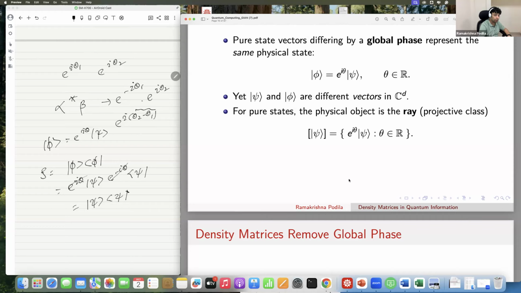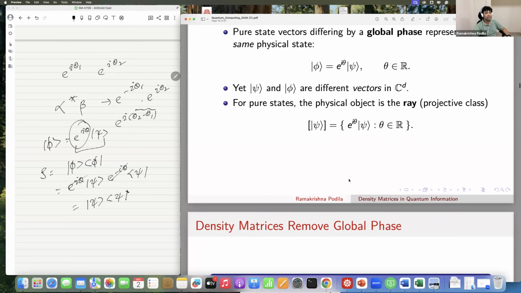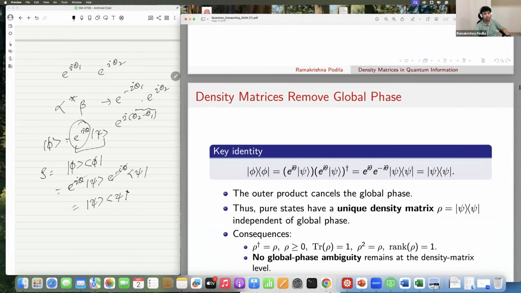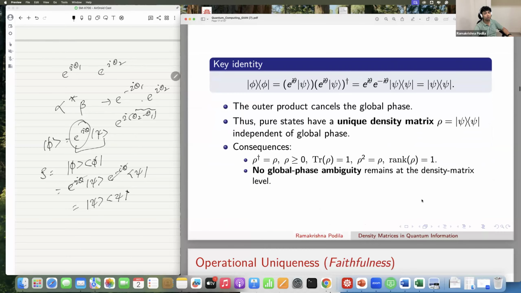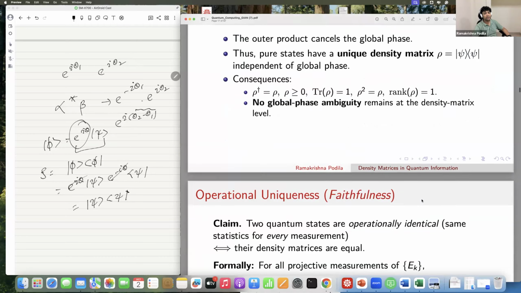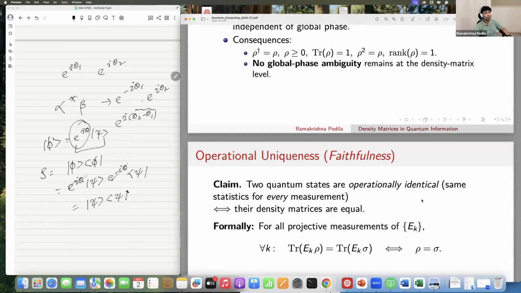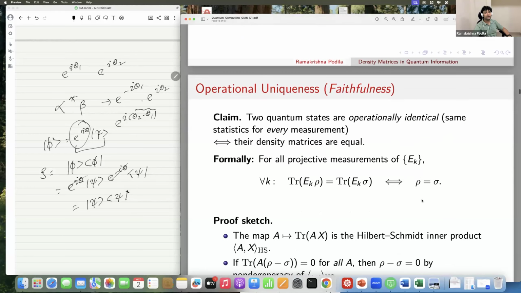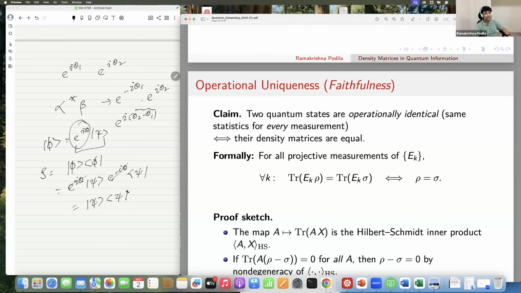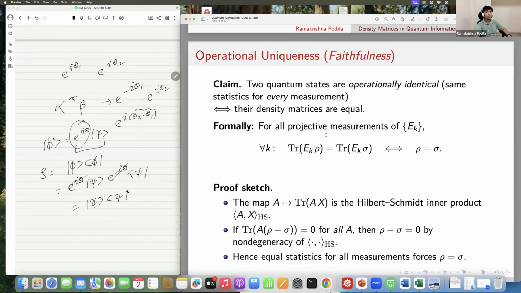This is a global phase because it's multiplying every single component of psi. So if you have a global phase, that wouldn't matter because you get the same thing. There is no global phase that is encoded in the state. But if you have a relative phase, that would appear in the off-diagonal elements like we just saw, right? So if we have two quantum states and their density matrices are equal, like this phi and psi, then for all practical purposes we would say they're operationally identical, meaning that if I measure different observables on those, I would get exactly the same results.